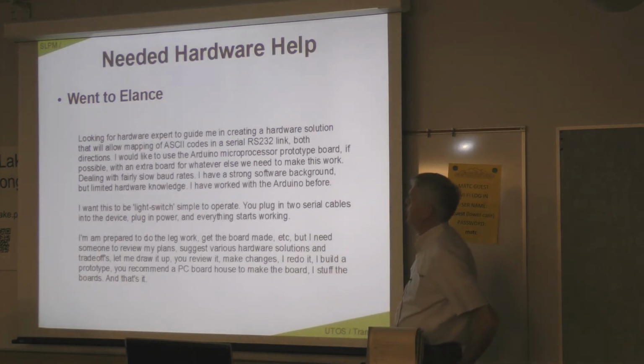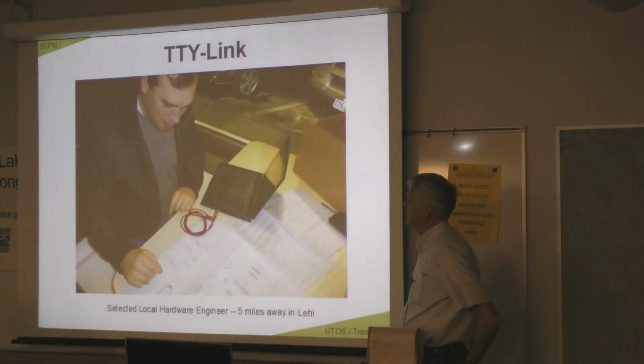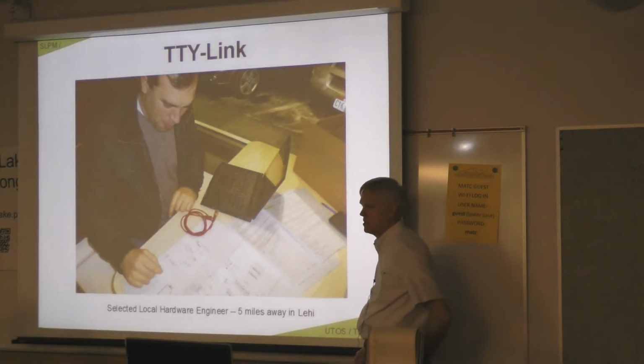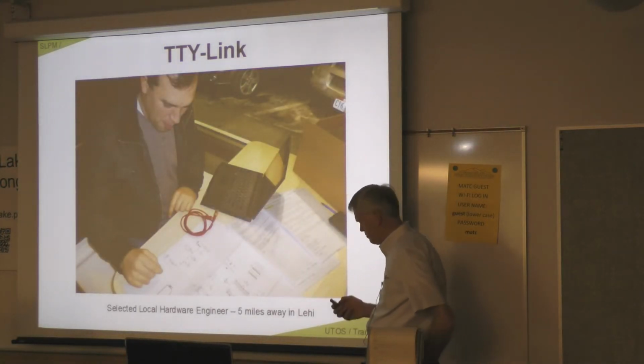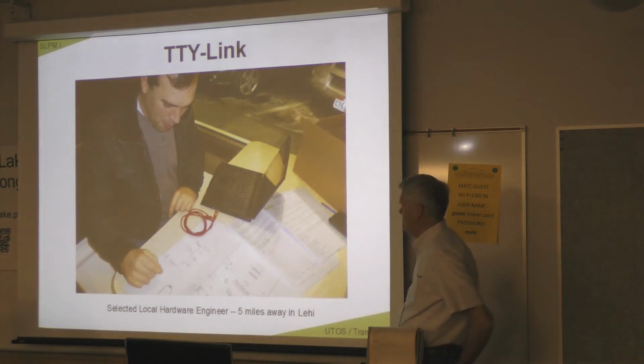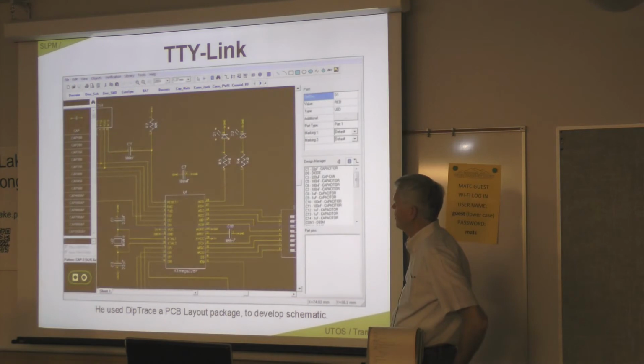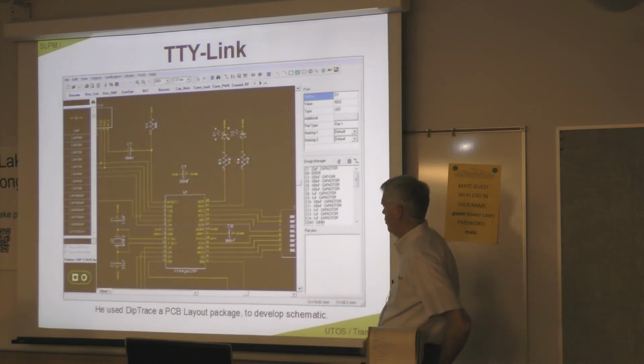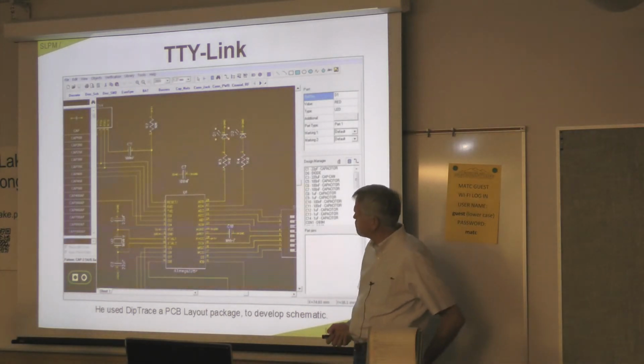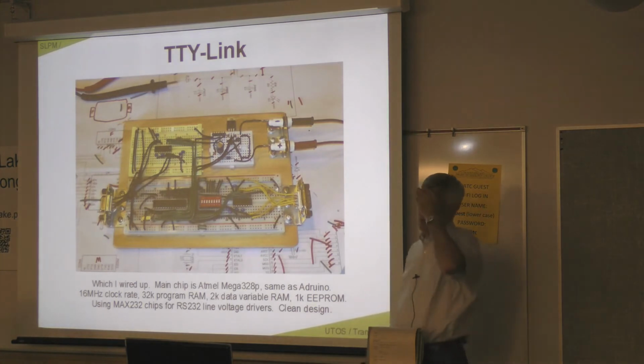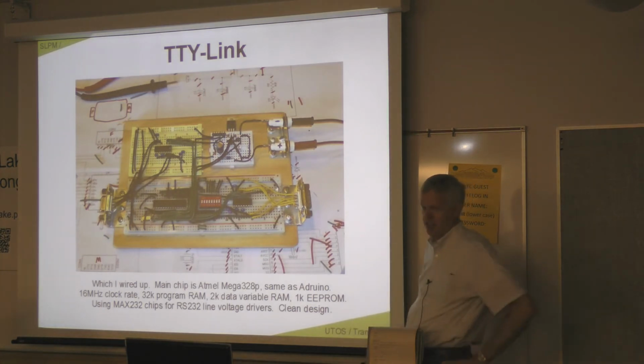So I needed a little help on the hardware, so I went to Elance, and this was the little blurb I sent out there. And I actually found a gentleman who was local, just 5 miles down the road, and he helped design a simple data converter. And he laid it out in a program called DipTrace. And then I wired it up. This was the first hardware project I'd ever done. So I built this little prototype board and wired it up.